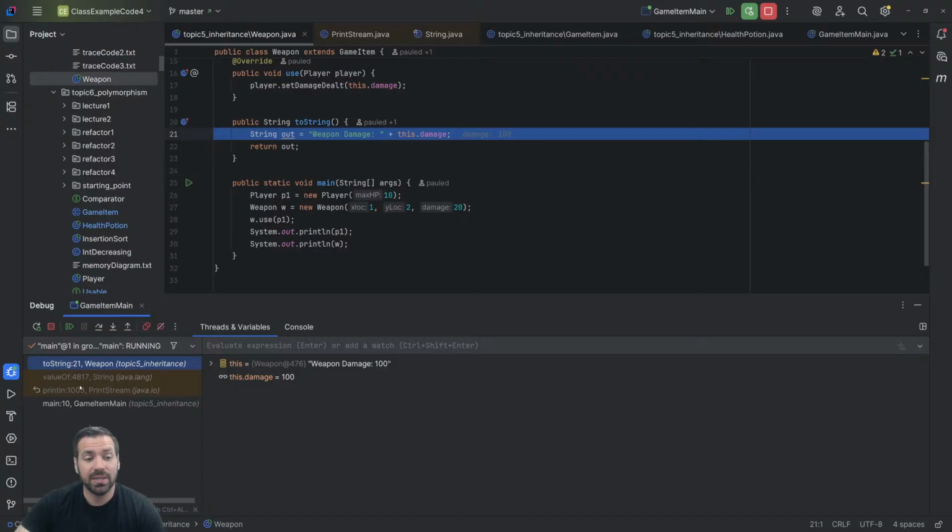But we do have 2 extra stack frames. We don't trace those in our memory diagrams. We don't really care about those. We're not looking for bugs in the print line method itself. We're going to take it for granted that the Java devs have the print line method working after decades, I forget how long Java's been around, but forever. But it does call our toString method.